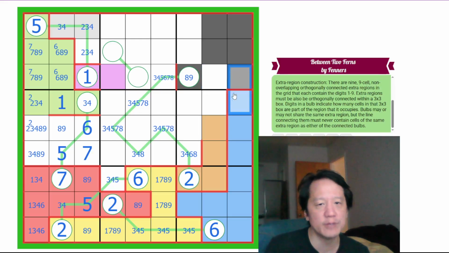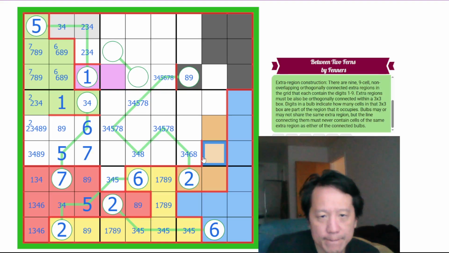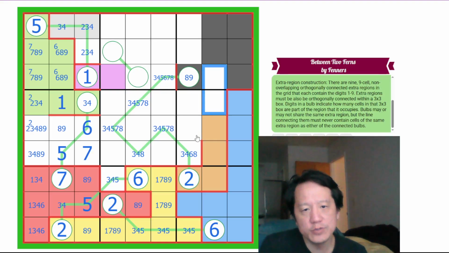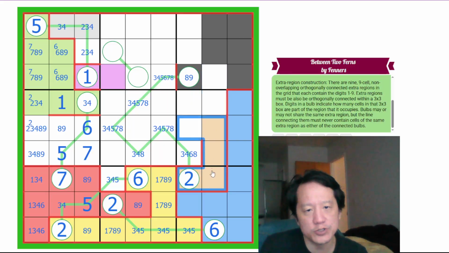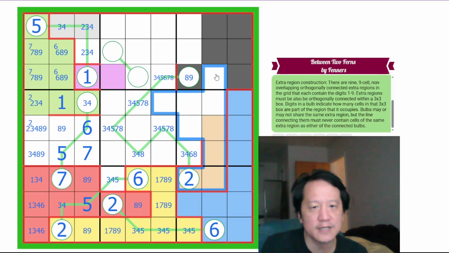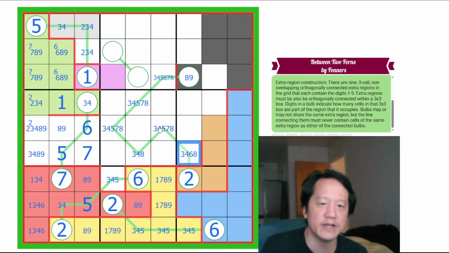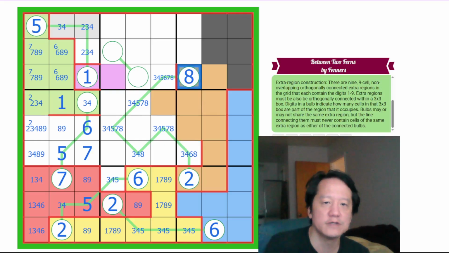Because if it tried to be part of another region, it doesn't exit out because you have to have 8 here at least. This could be part of another region. Orange, actually, where can orange be? We have 1, 2, 3, 4, 5, 6, 7, 8, 9. It cannot be part of any of the between cells. So this is guaranteed then to be orange, which means this is 8 as a region.